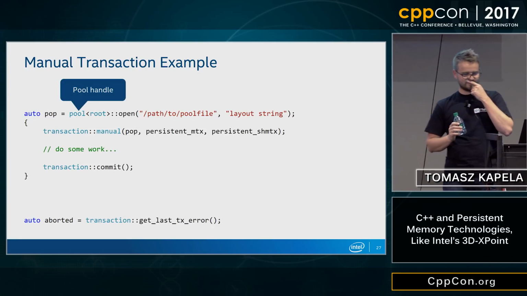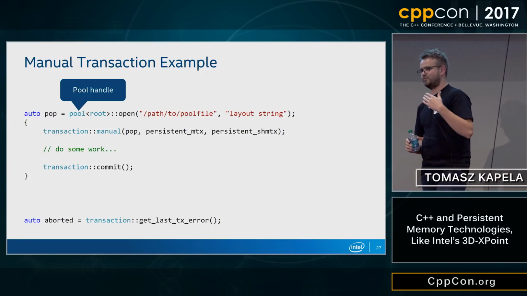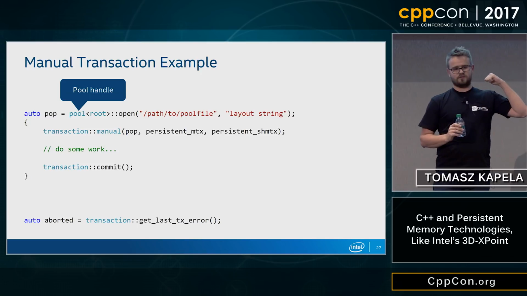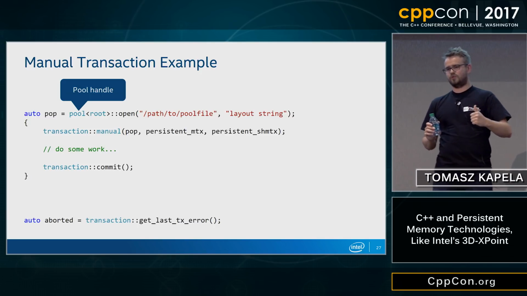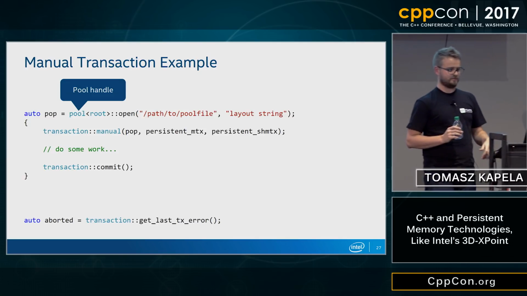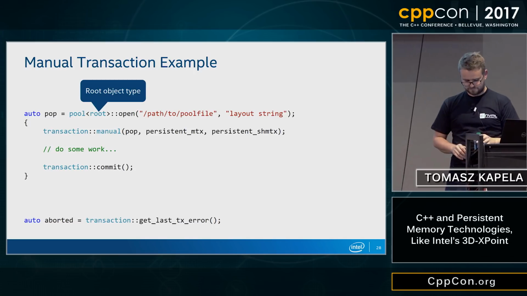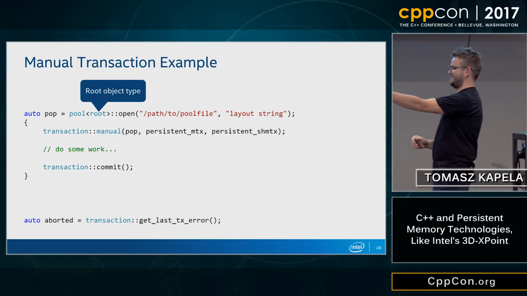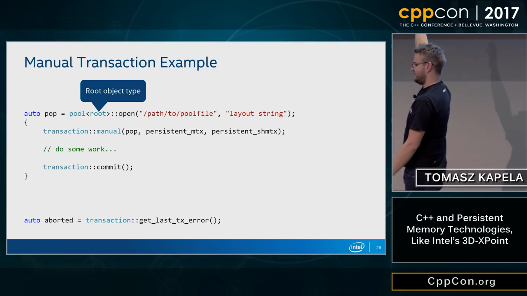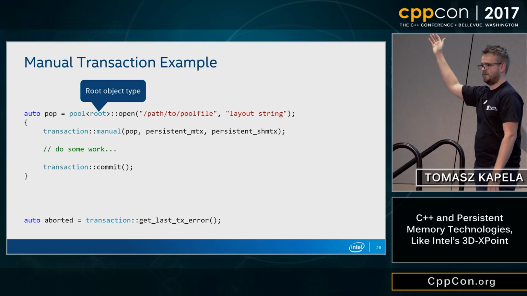I'm going to explain the first line because I'm going to do it only once. I'm not going to talk about pool handles anymore. So this is an opaque pool handle. Obviously, you can open more than one pool, load more than one pool into your application, so you have to be able to discern them. This is the root object, and this partly answers your question because this is an open. So we are opening a persistent memory pool and mapping it into the address space.